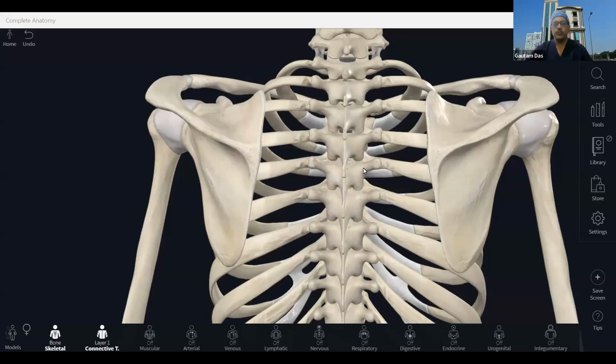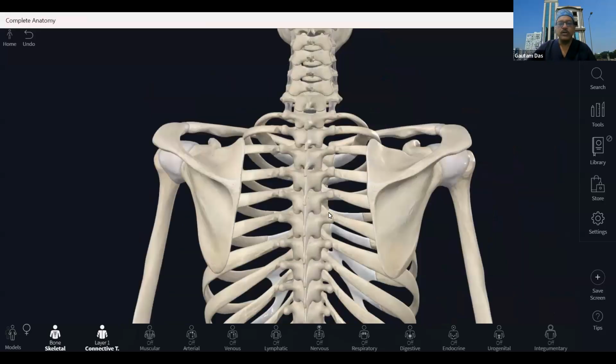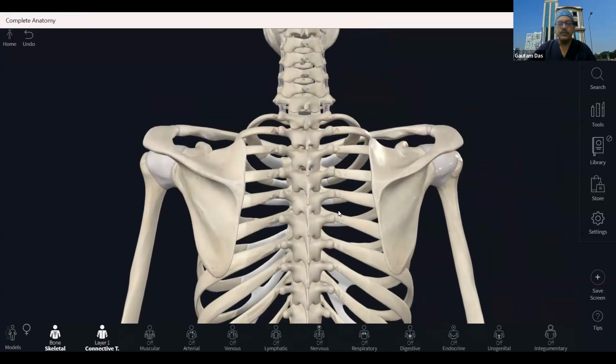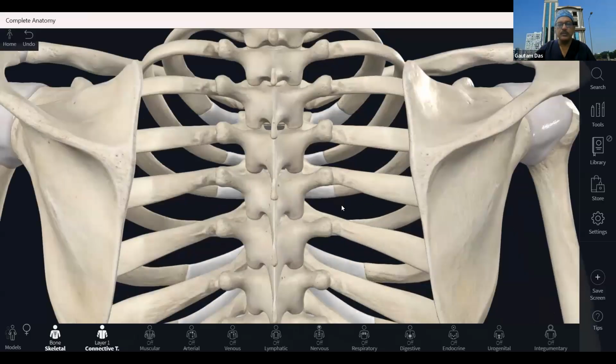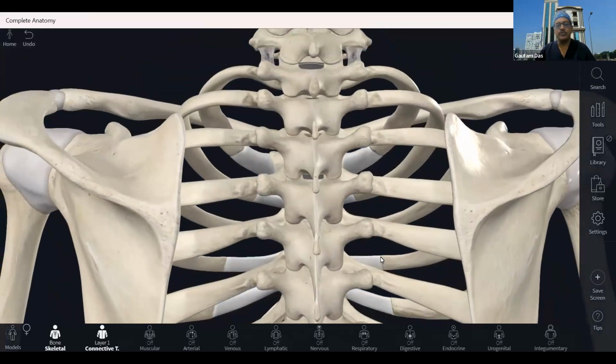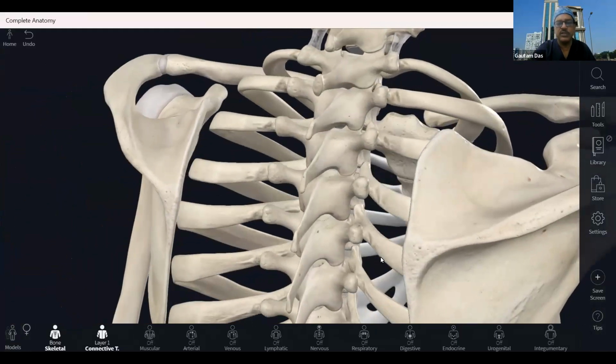So, in the thoracic spine, a few things we'll be covering today. First, let us talk about the spine, and then we'll be talking about a few of the small tiny nerves. One of them first, this is your spinous process. You see the spinous process. It is very superficial in the thoracic area. Just below the skin, you'll be able to see the spinous process.